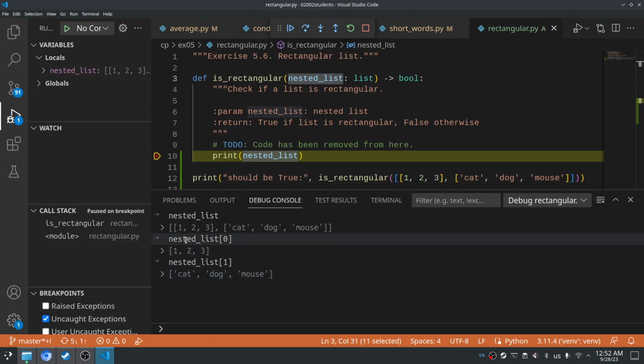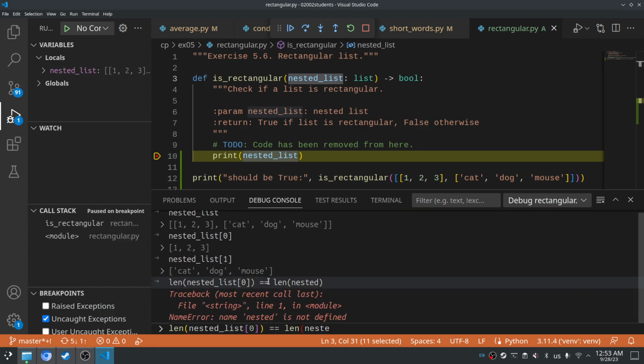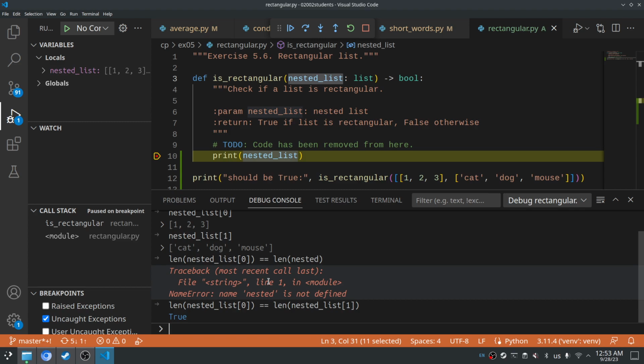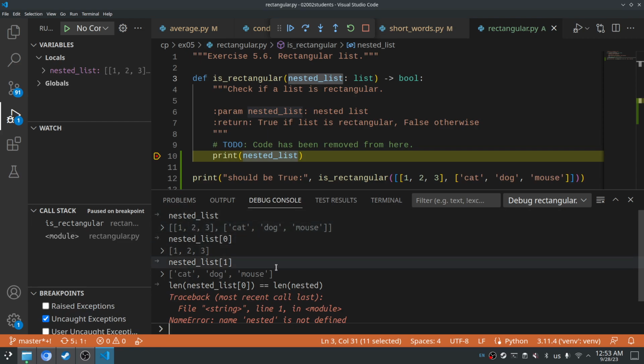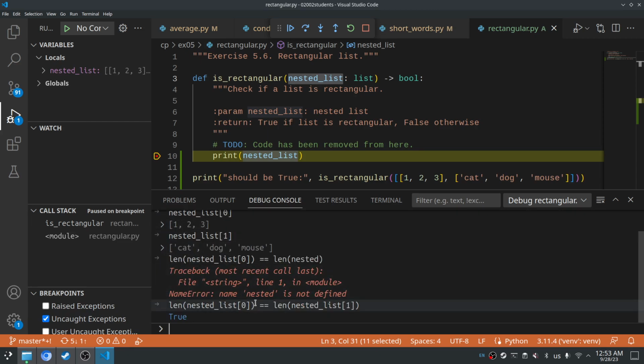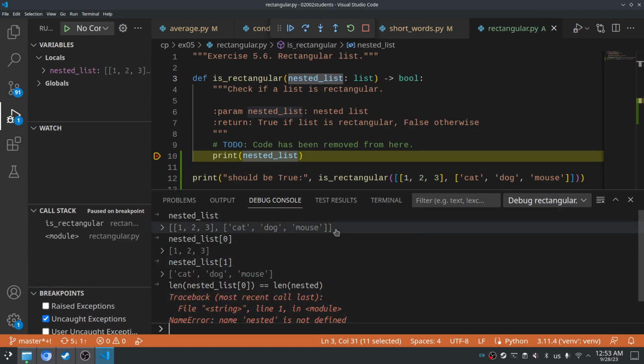So what I want to basically check is if the length of the first list is equal to the length of the second of the nested lists. That's what I basically want to check in this case, because there are 2 elements of the list. But of course this kind of idea begins to break down the moment I have an arbitrary number of sublists here. I don't know there's just going to be 2.